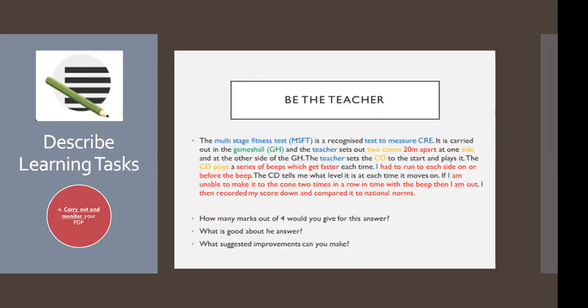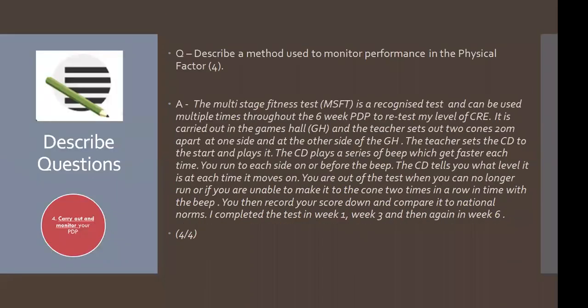With the checklist, we get the kids to highlight, so give them a sample answer, maybe 2 out of 4, 3 out of 4, 4 out of 4. This one, for example, the bits that are highlighted in yellow are the equipment, and the bits that are highlighted in blue are what it is or who's involved. So they've got a colour coded system. So that's another example of how you can apply that.